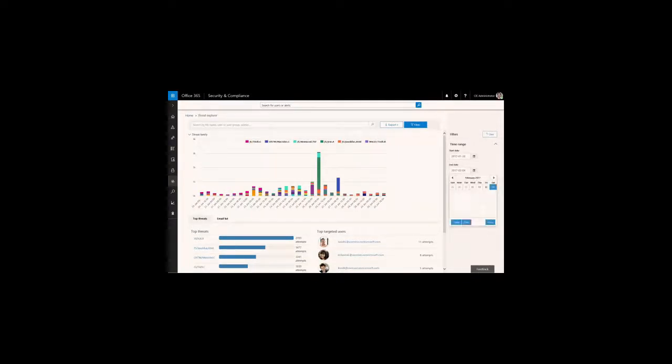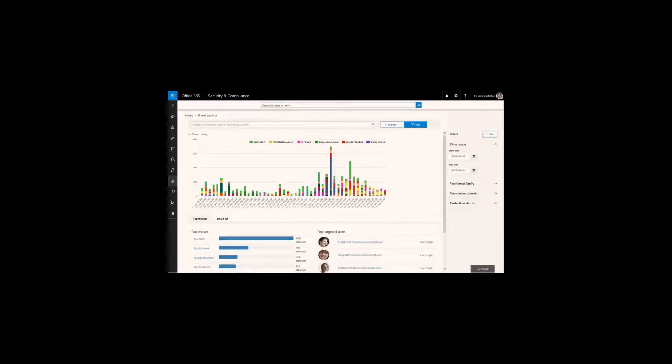And then we will go to January 24th. So now, having filtered out the other dates, I am looking from January 20th to January 24th. What I see now is that the top threat families have changed over this time period. We see that Win32 Ferrite is a campaign that has started to peak a little bit on the 23rd of January. We are now able to see a little more granularity into the data over these 4 days.